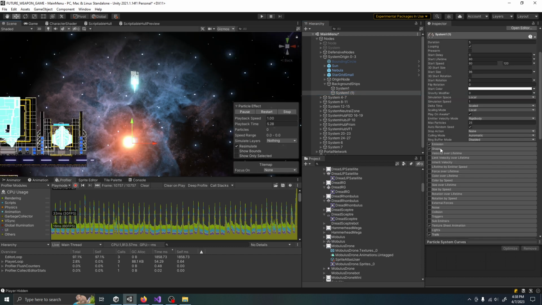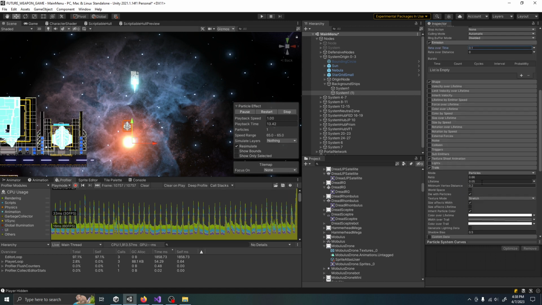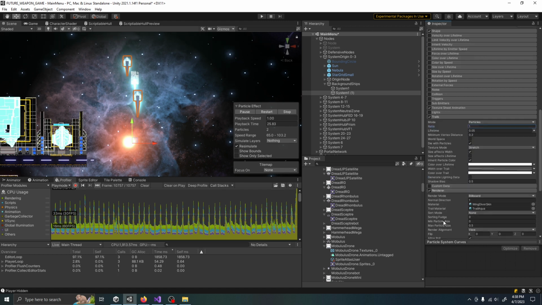Alright, this guy is not as rare, so he can be 0.1. Oh, that's a ratio of how many particles get the thing. Shadow bias, width over trail.